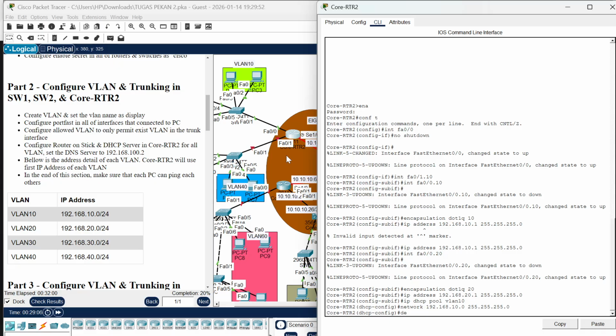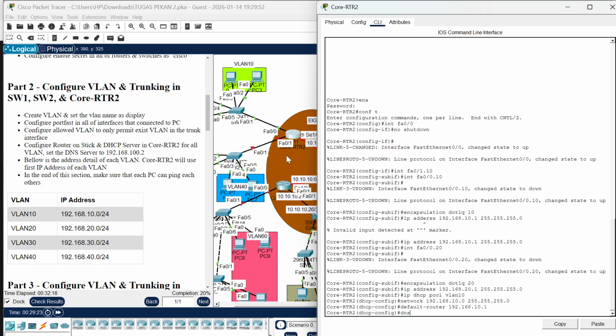Enter. Default router 192.168.10.1 for VLAN 10, and for the DNS server 192.168.100.2. Okay.